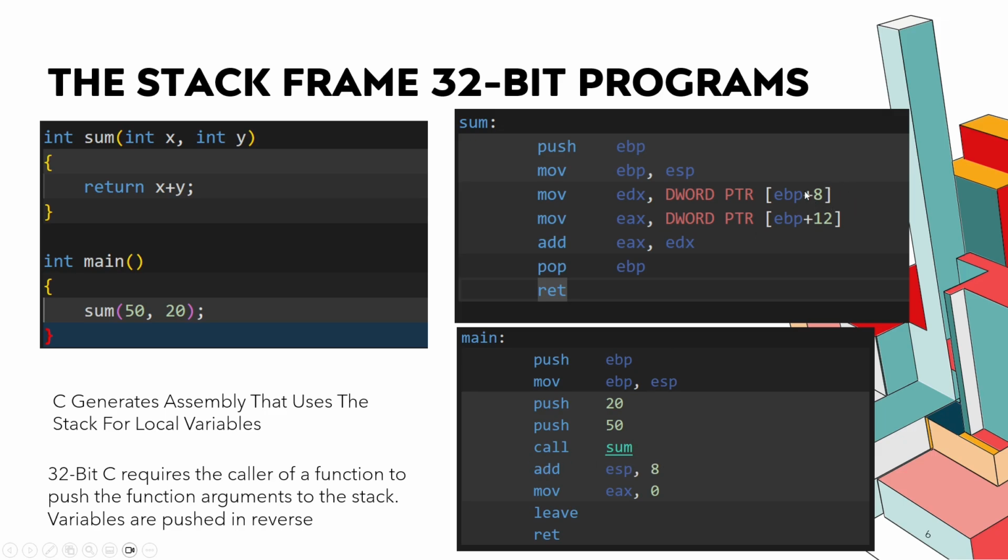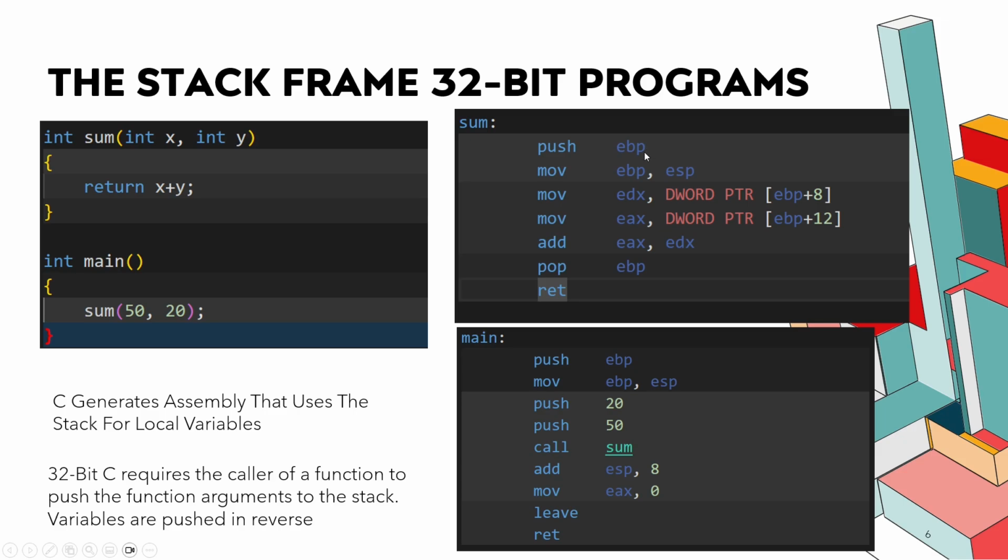So that's why we do plus 8, because one of the stored words, they are called words, okay, is the EBP register, which we pushed here. That's 4 bytes. The other stored word is the return address that we added when we called sum. That gets added by the processor automatically. We don't have to push that address. The processor does that for us when we use the call instruction. So that's why we do +8.